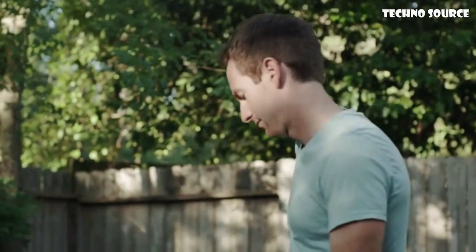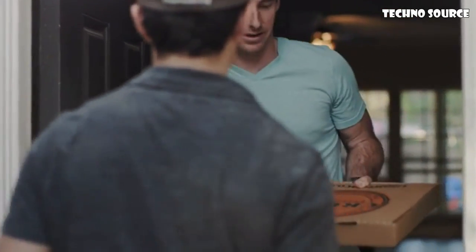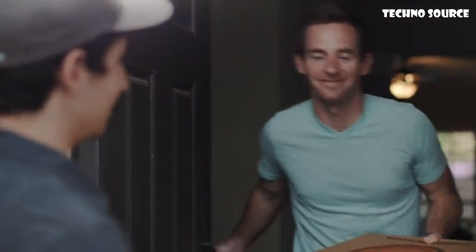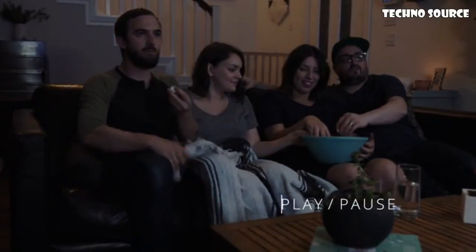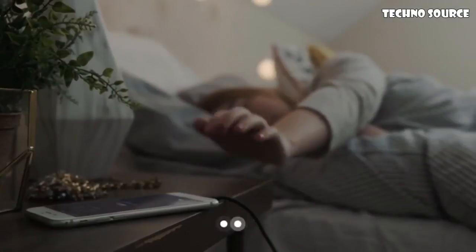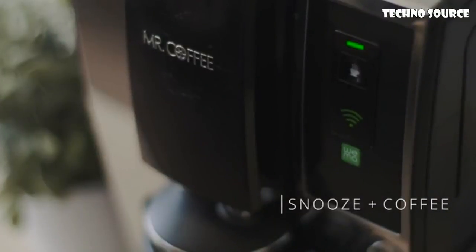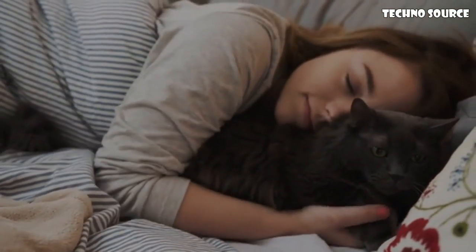Naki can control a wide variety of devices around us. But the true beauty of our technology is that what it can do is only limited by your imagination. Put one in your living room, or the kitchen, or even your bedroom. I mean, imagine rolling over in the morning and tapping a simple pattern anywhere on your nightstand to snooze your alarm and start the coffee maker without even opening your eyes. You just bought 10 more minutes in bed.